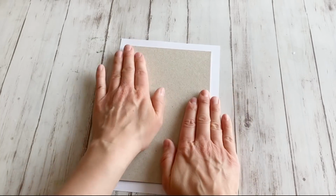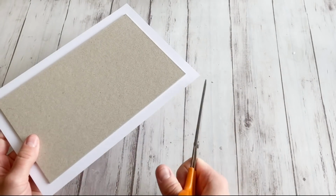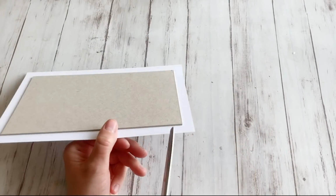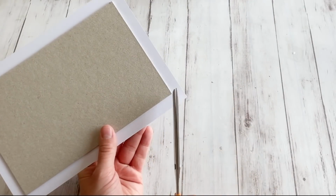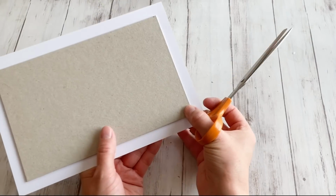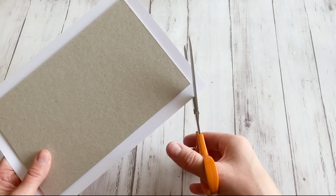Okay, straight as possible. And then I'm going to cut corners here, like I usually do, but because I used this white cardboard, I'm going to actually leave a 2 millimeter gap here for now. If you have thinner cardboard, 1 millimeter is enough, like 1/16 of an inch.